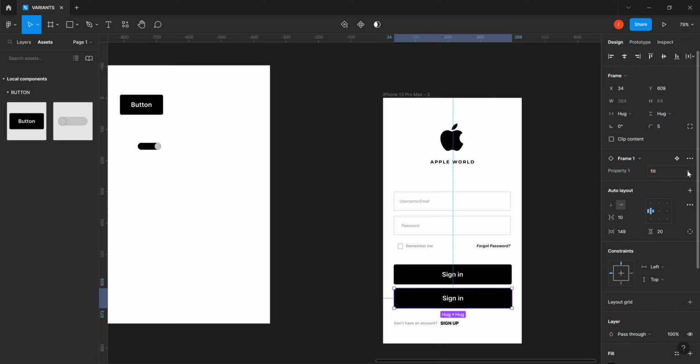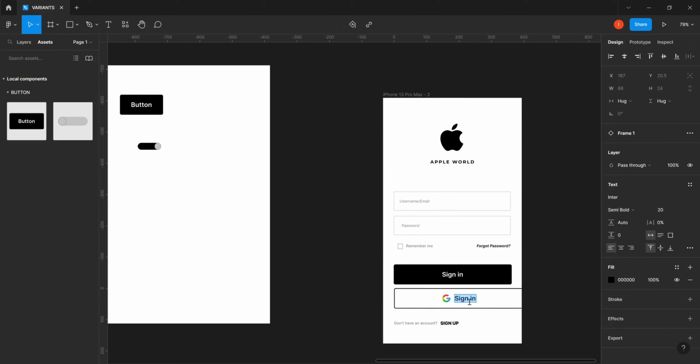So we are on filled presently, so I want to change it to outlined icon. Okay, so let me click on this icon. So we have it. So here I want to put the action word as sign in logo.